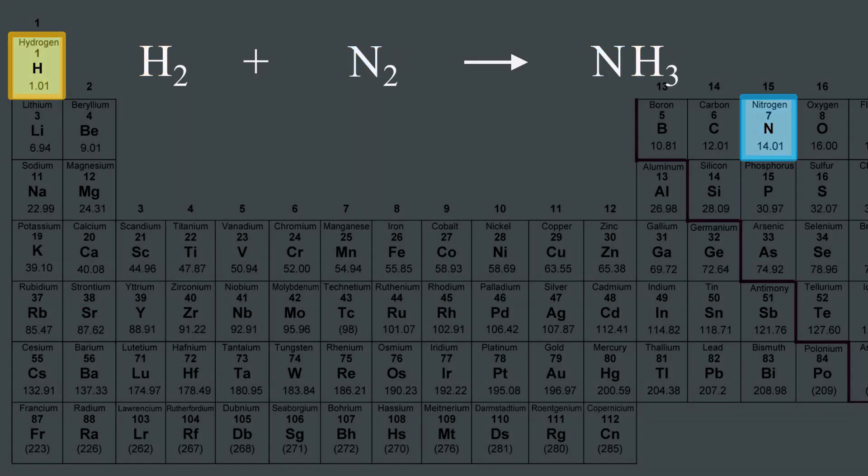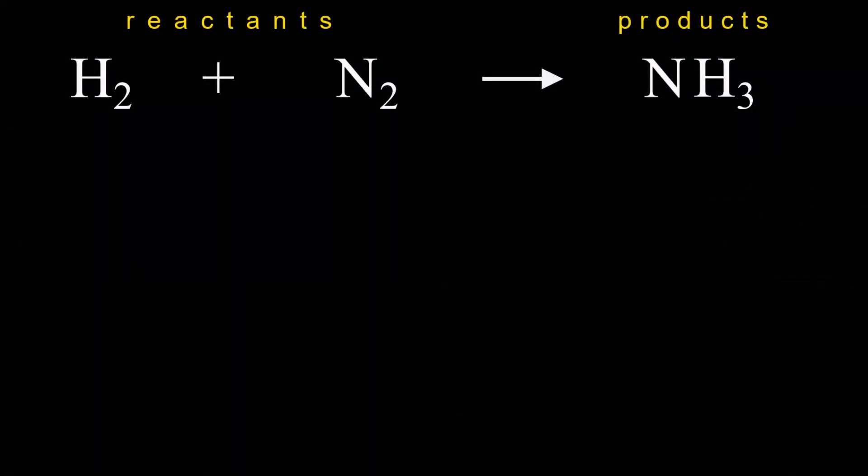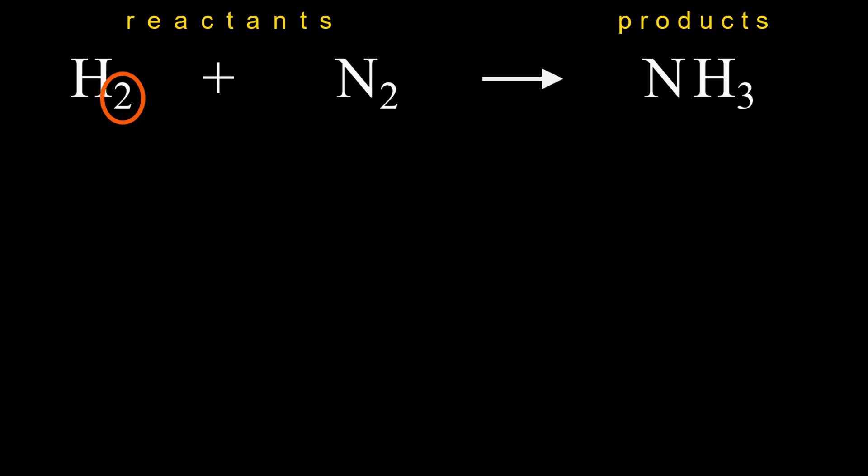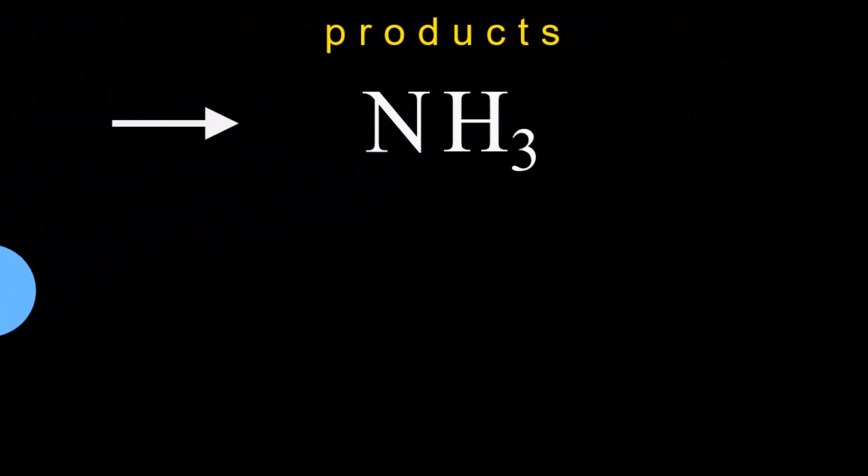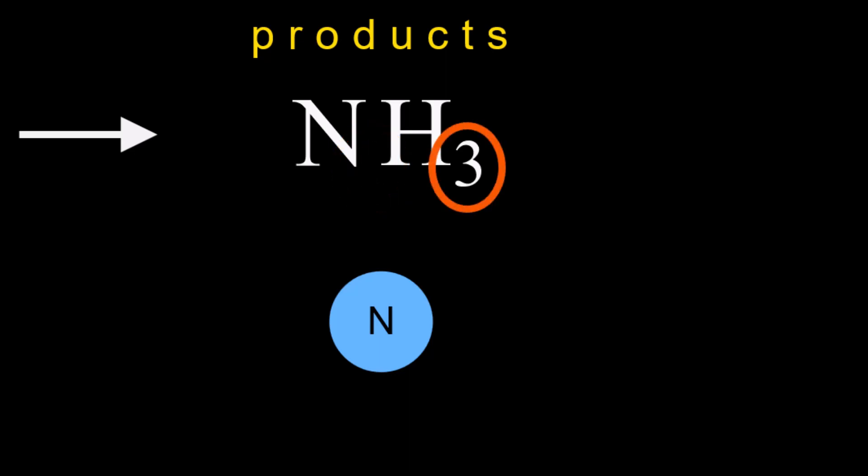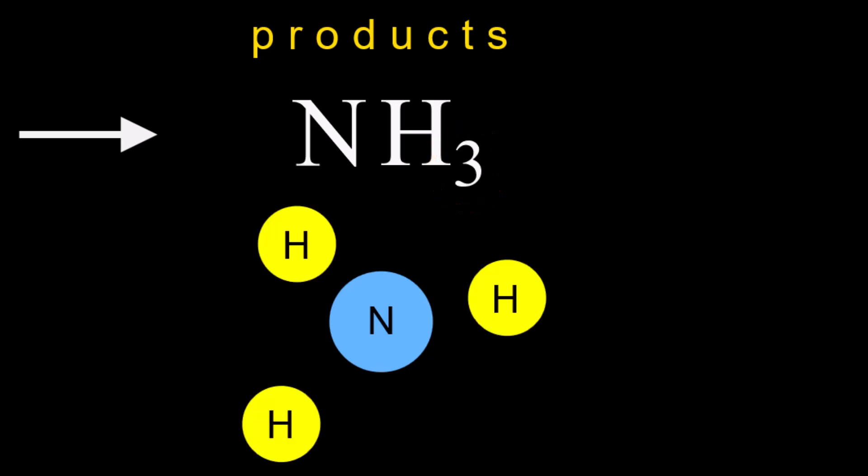Let's add back the numbers from the original skeletal equation. These numbers are called subscripts and the subscripts tell us how many atoms of those elements there are. The subscript 2 on the H tells us there are two atoms of hydrogen and there are also two atoms of nitrogen. Note on the product side that nitrogen has no subscript, however just the presence of the symbol N tells us there is one nitrogen atom, so no subscript is actually a subscript of 1, but by convention we do not show the subscript 1. Here the subscript of H is 3, so there are three hydrogen atoms.